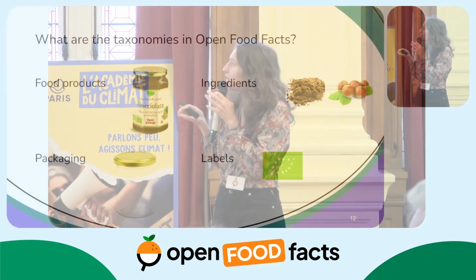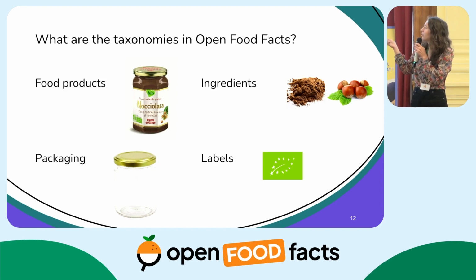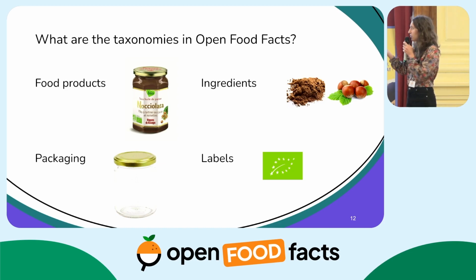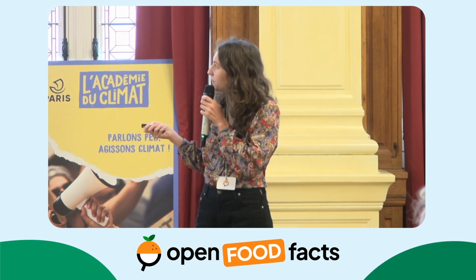The first purpose of this taxonomy is to compare products. Now that we have a category cocoa and hazelnut spread, we can compute a mean for all the values of this category and see that the nocciolata has less saturated fat and more protein than the average of the category. And it's also possible to compare categories between them and see, for example, that this kind of biscuit has less sugar than another type of biscuit.